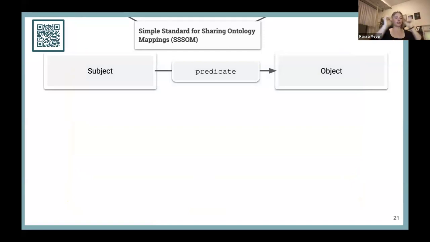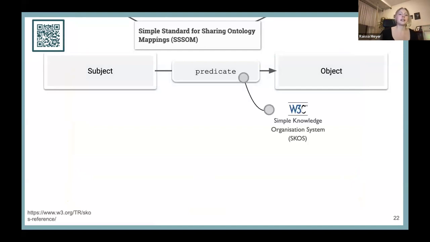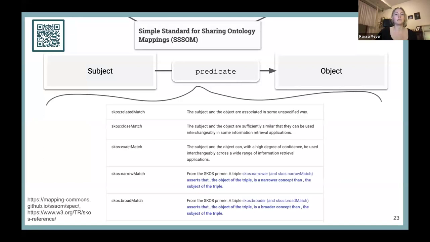Okay, so those are all of the different ways you can use to describe your mapping. But now let's have a quick closer look at what the predicates are. In our case, we used SKOS predicates, which was the recommended way of doing it at the time. But please note that there are also OWL, RDFS, or OBO alternatives that SSSOM mentions. I only included the SKOS predicates because those are the ones I'm using in the example later on. You can have a related match, where the subject and the object are just associated loosely; a close match, where they're pretty similar, but not quite; an exact match, which is what we would hope for in the future in our case, that the terms actually match exactly; and then most of the time we had narrow match or broad match, where one is narrower or broader than the other.